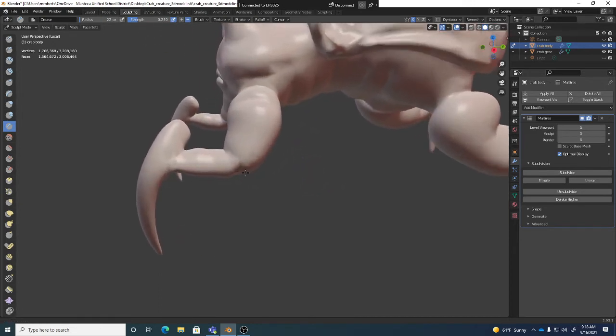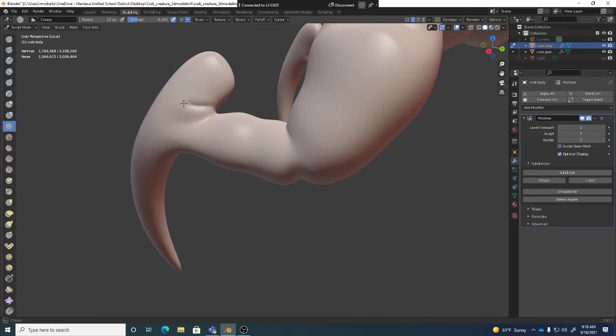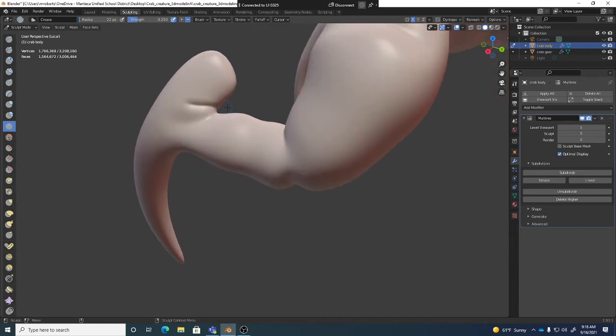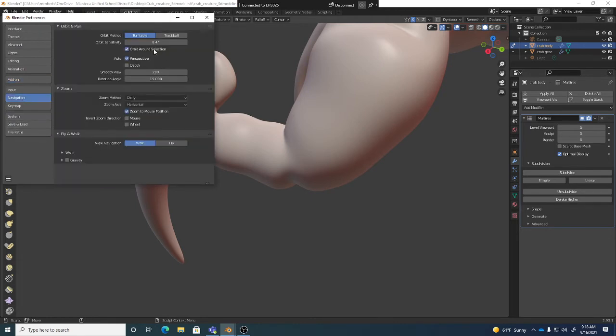And I can just zoom in here. And we can easily do more detailing with this, right? So I can easily put a little more in there. Now you see how now my camera rotate is around where I just sculpted? Remember, that is this preference. Edit preferences, navigation, orbit around selection. So not only does that automatically set your camera rotate around your regular selections when you're doing normal modeling, it actually works for painting and sculpting too. So wherever you last painted or sculpted, it'll orbit around that.